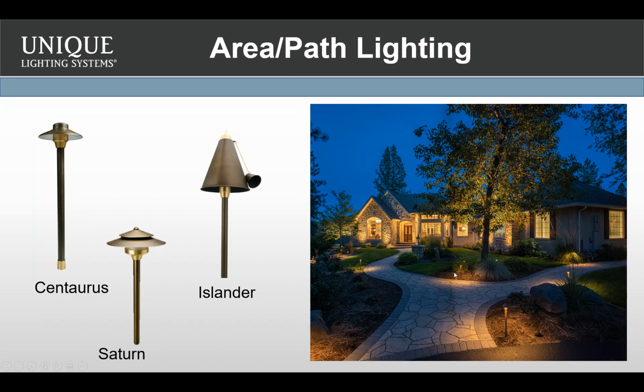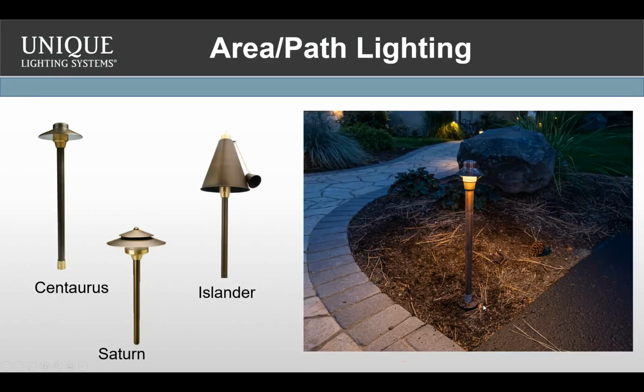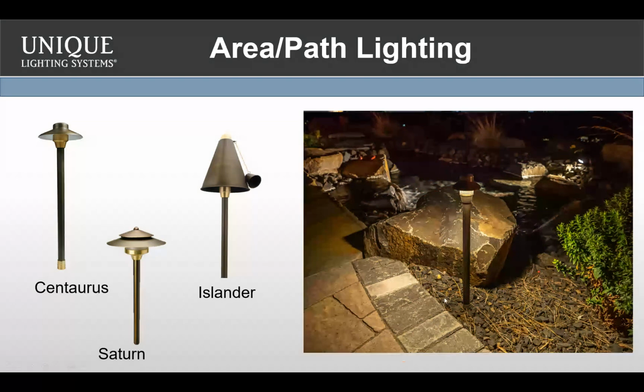And so when you are going to be using path lights, the best thing to do is make sure you're pulling them off the edges. Don't ever want to put them right in that corner there, because as we all know, someone in a rush or walking up here is going to cut that corner if they've got a roller bag or something trailing behind them. So we want to account for that by pulling these off the edges, or protecting them with something, whether it's a boulder or a shrub, that gives them a little more protection, so someone's not going to try and cut this corner and hit that light.